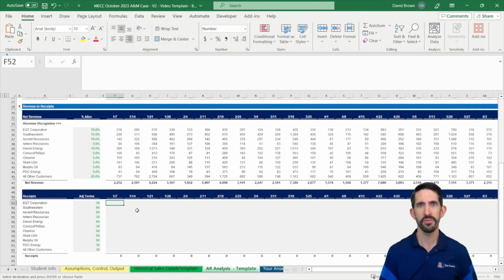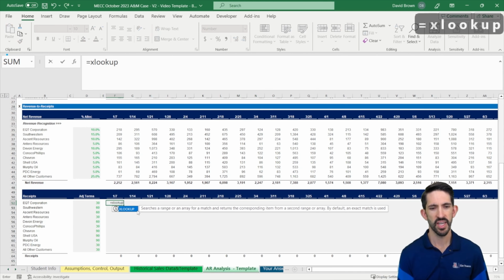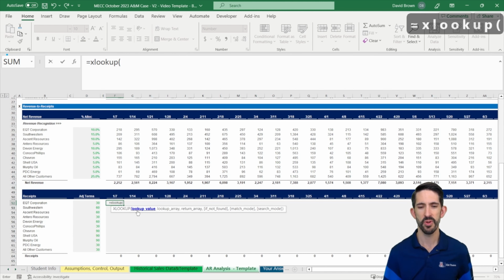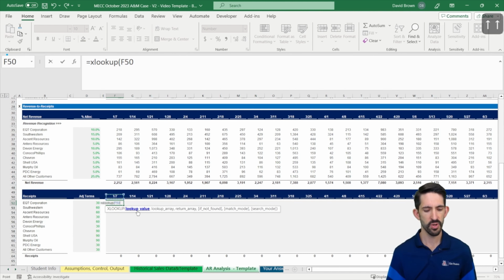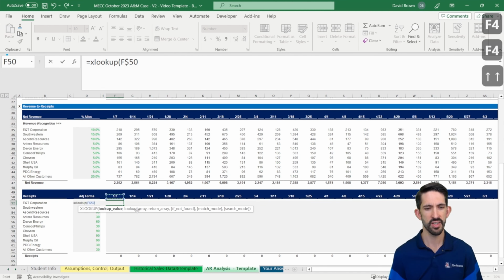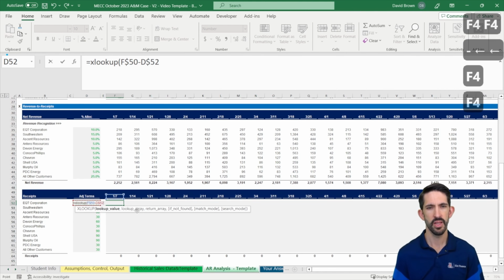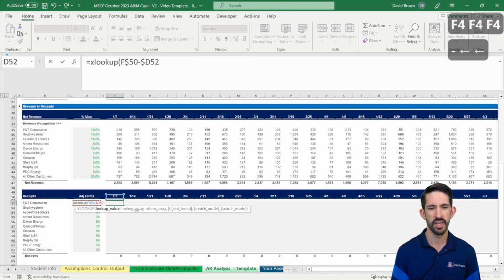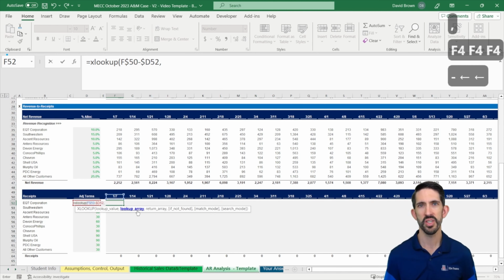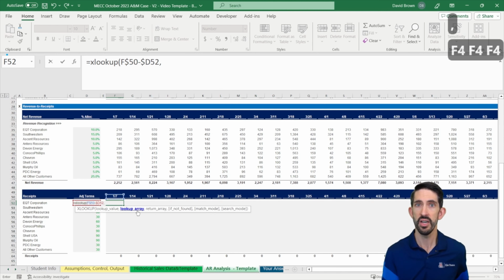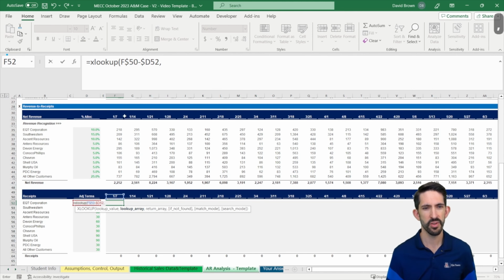All right. This is built for the classic XLOOKUP, but with approximate matching. And I'll show you what I mean there. So the idea is what we want to look up is revenue that happened 30 days earlier, because in this case we have 30-day terms. So we can take the week we're in, right, making sure we lock that row in, minus then the terms, locking the column in that case, and whatever that value is, we want to see what revenue got sold basically a month ago. So where are we going to look for that?